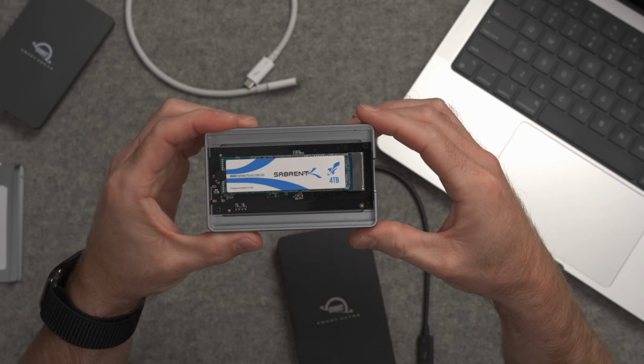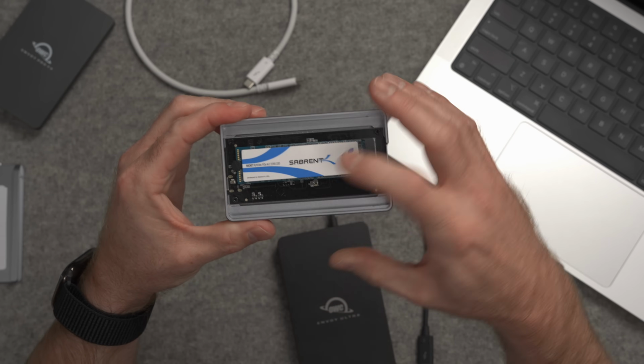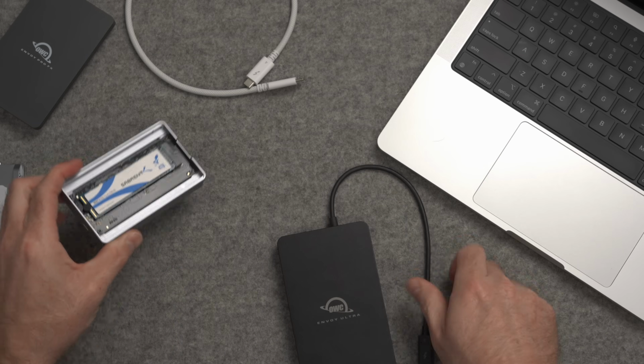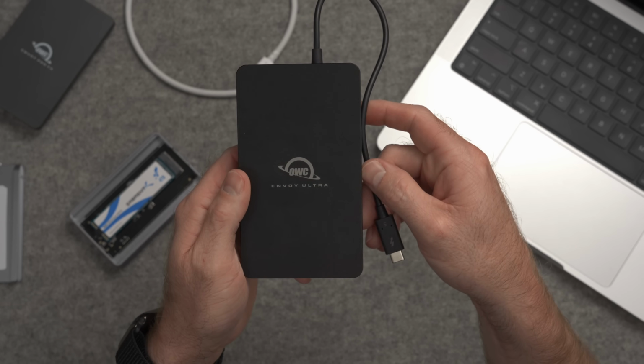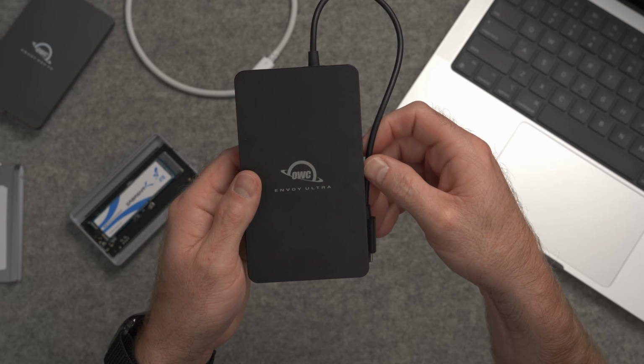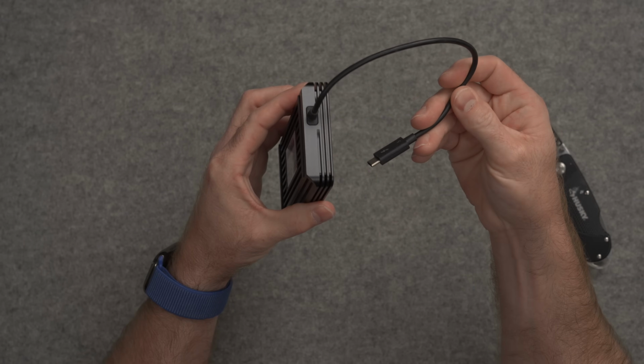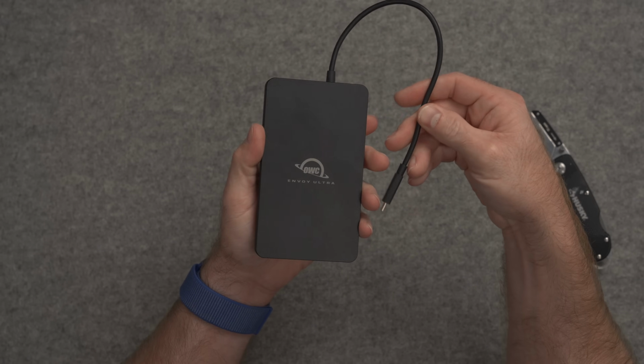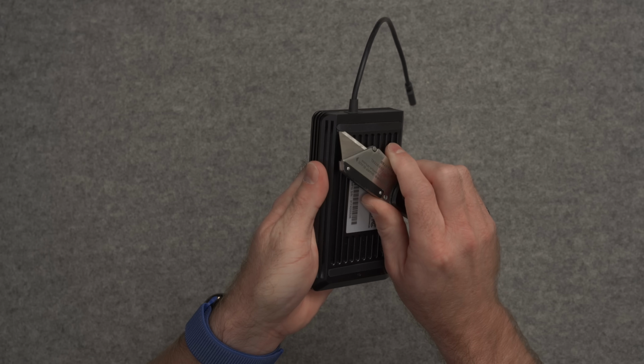Now we know what is inside this USB 4 enclosure because, well, we can see it. But what is inside this OWC Thunderbolt 5 drive? Well, let's crack it open and find out. Now, this is a little bit nerve-wracking because it is a $600 drive that I bought myself. But the first thing we need to do is figure out where the screws are.